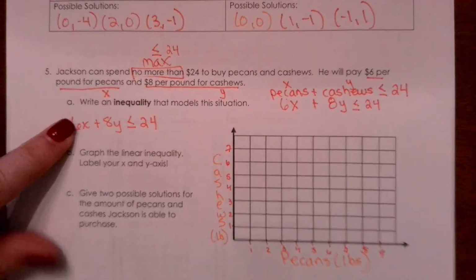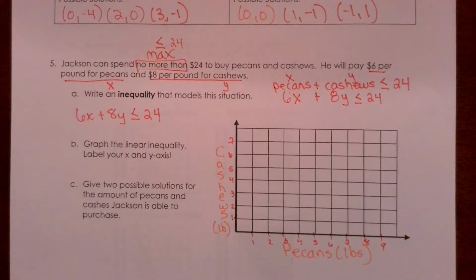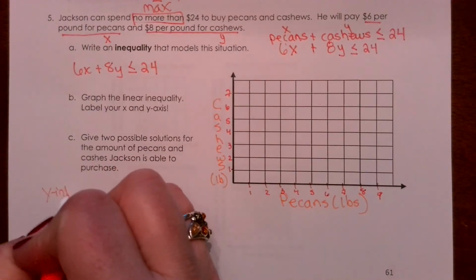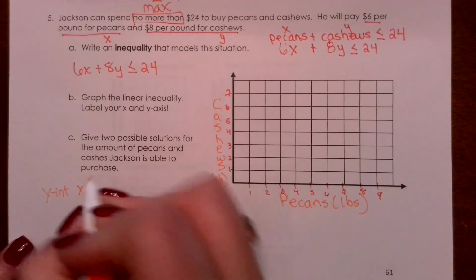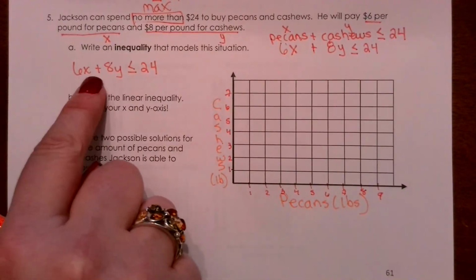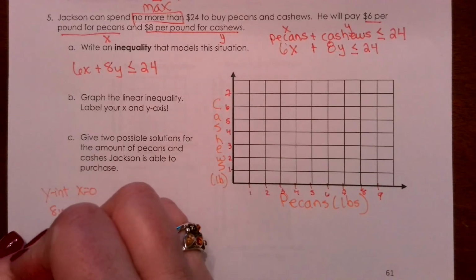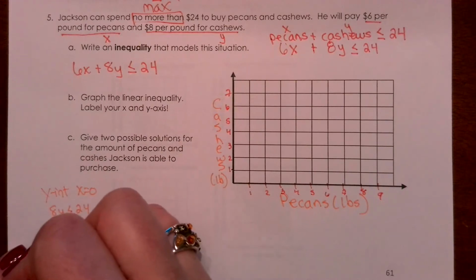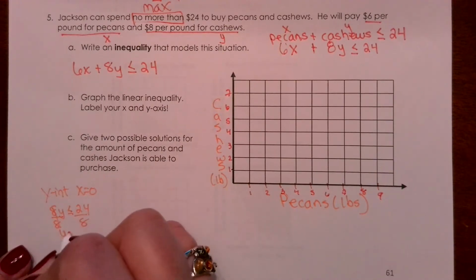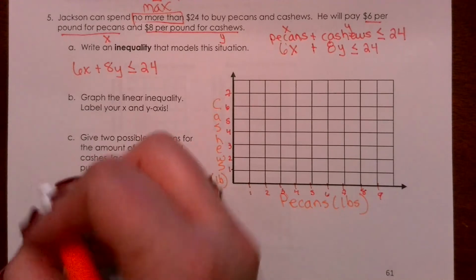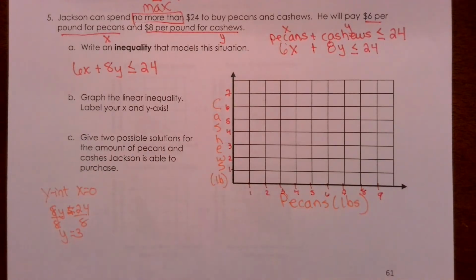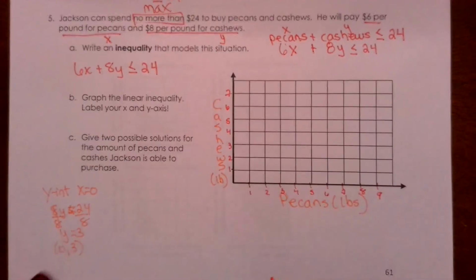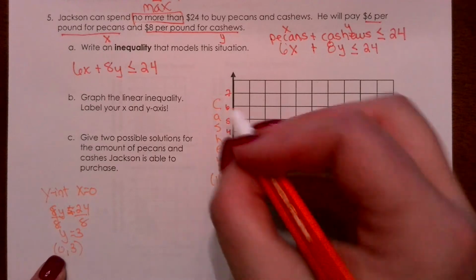Well, this is in standard form. So let's find your x and y intercept. My y-intercept is the value of y when x equals 0. So if x equals 0, 6 times 0 is 0. I end up with 8y is less than or equal to 24. It doesn't matter what symbol I use, really. I'm going to divide by 8, and y is going to equal 3. So you can see I went back and forth with the symbols because really I'm finding a point, and my point is at 0, 3. So for my y-intercept, I'm at 0, 3.